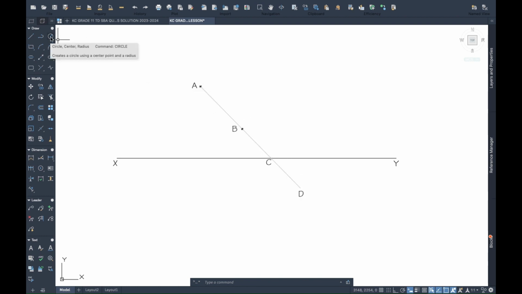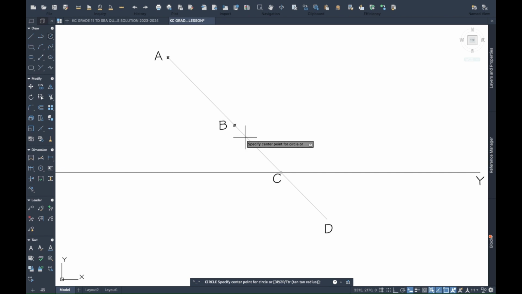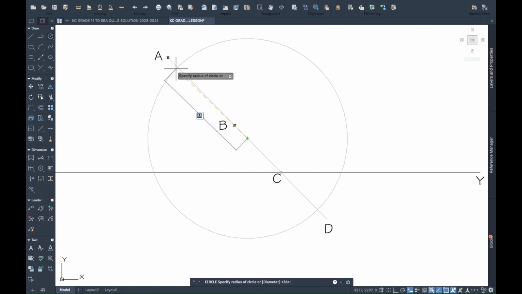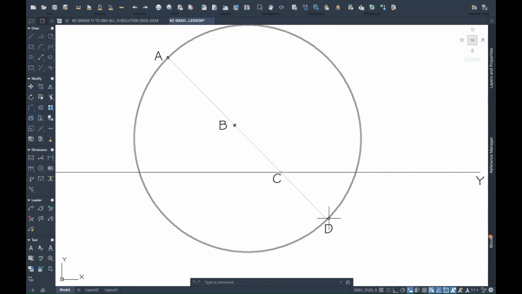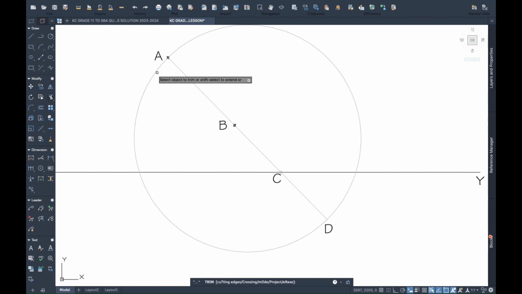We are going to move it until we see that this triangle here means that it's the midpoint. When I open it up to A, you notice that it also opens to D. So I'm going to trim the bottom part of that because, as I said, I just want the semicircle. So I don't need the bottom part. I need right here.